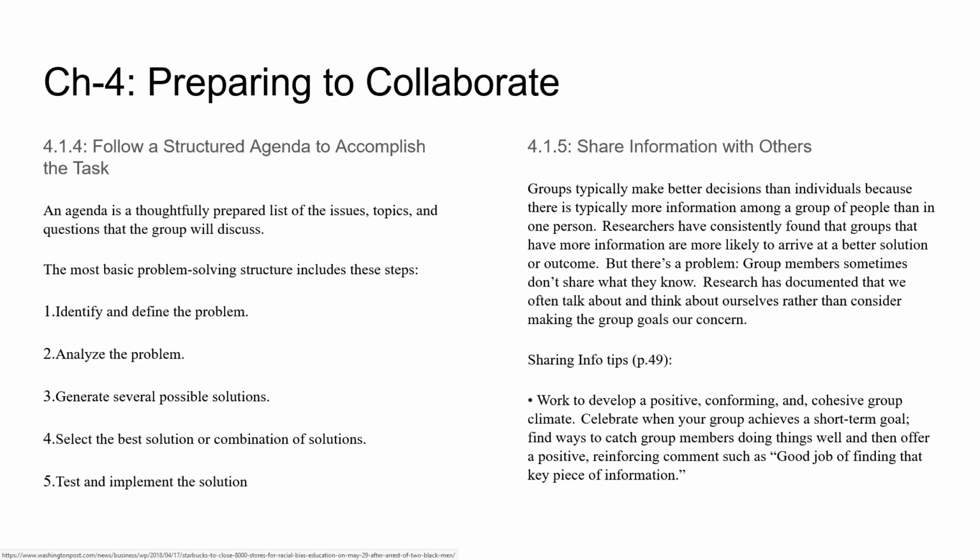But there's a problem. Group members sometimes don't share what they know. Group research has documented that we often talk about and think about ourselves rather than consider making the group goals our concerns. So I've actually seen this where you're in a company. One of the people in the company knows something that everyone can benefit from, but they don't tell everybody because they want to keep it to themselves because they're being selfish, right?